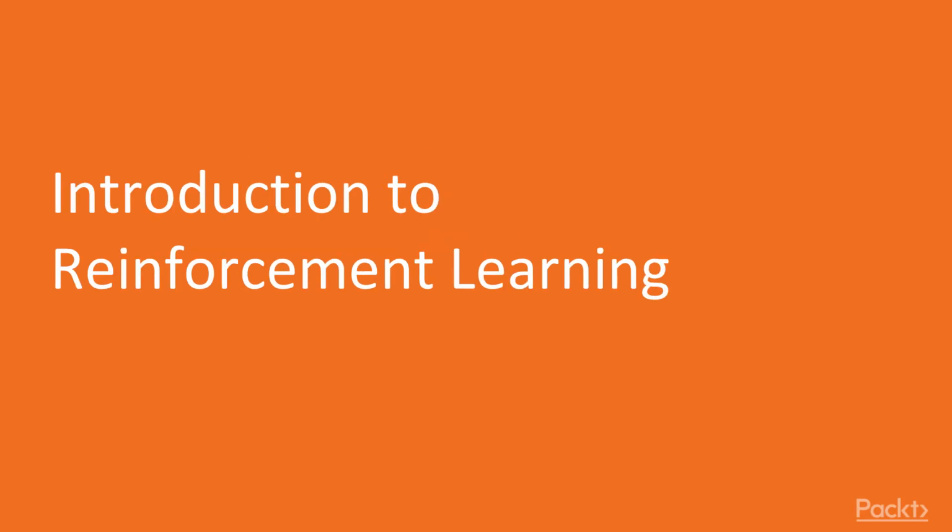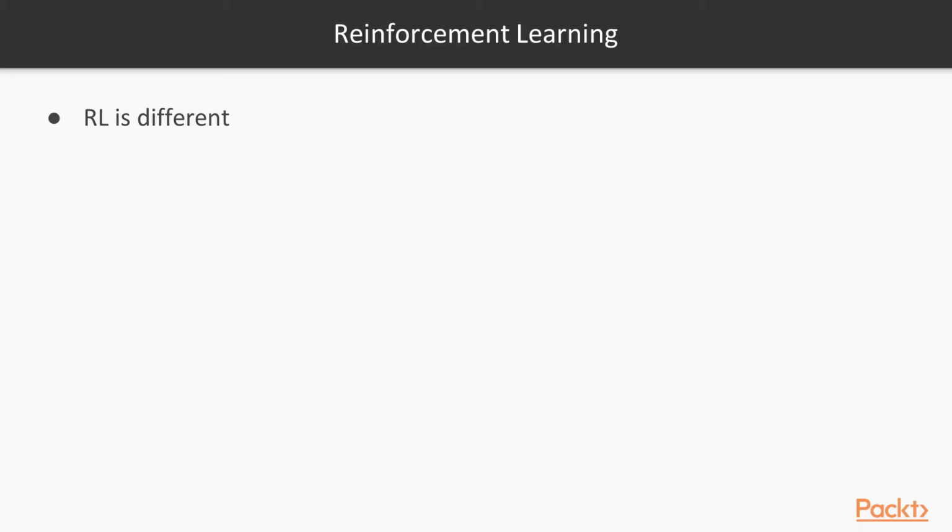In this video, we are going to introduce reinforcement learning. Reinforcement learning is different than what we've seen until now. So far, we've only done supervised learning. Supervised learning is when we give an algorithm a set of features and tell it what it should learn from it. Associated values, classes, or text to generate.